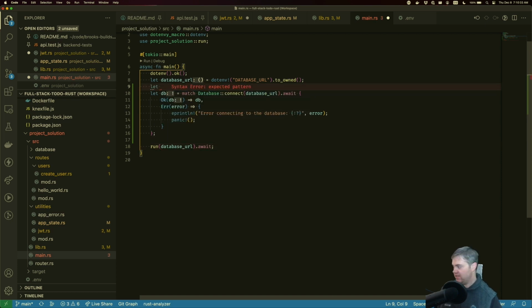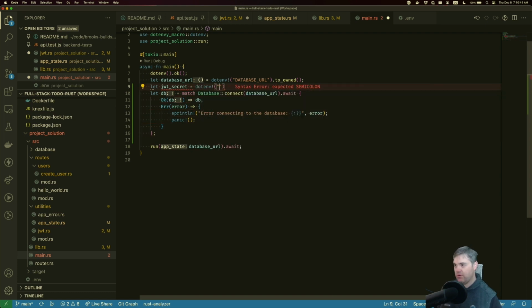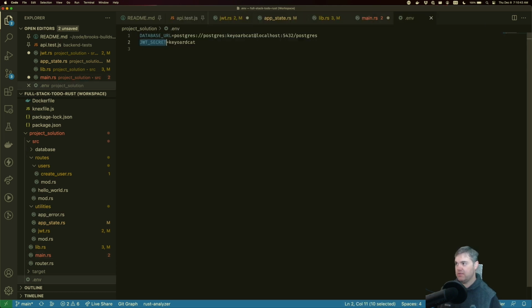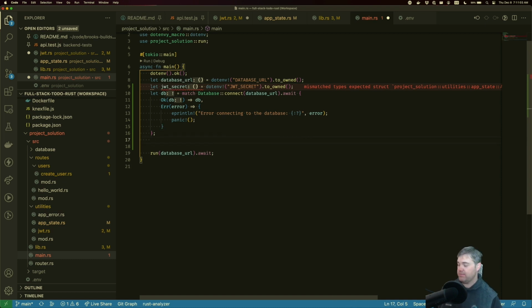So we're going to get the jot secret .env, and then that was jot secret. We to_owned you. Okay, that should be happy. Then we get our database. Okay, we need to create the app state.